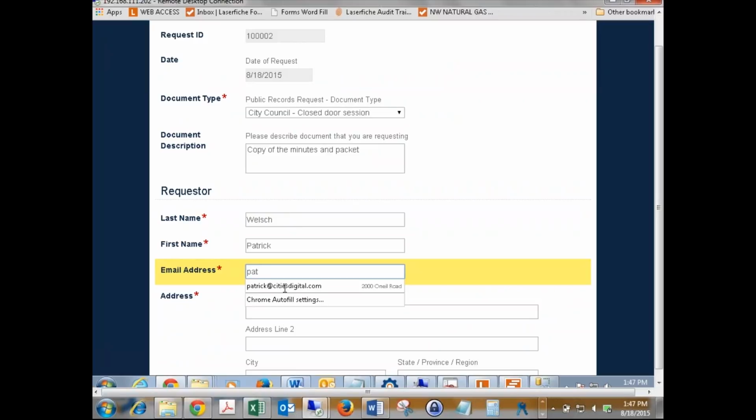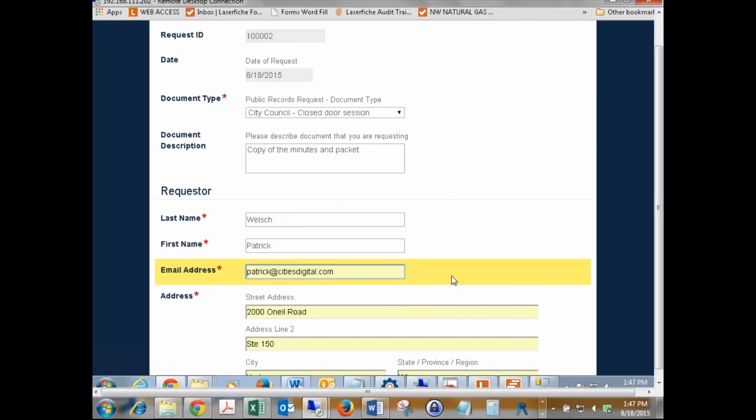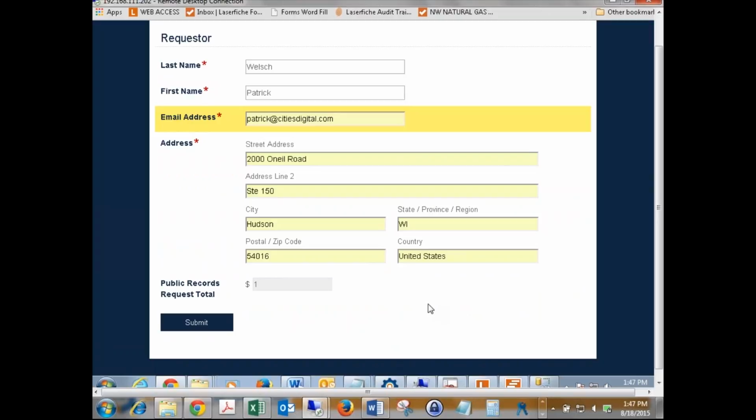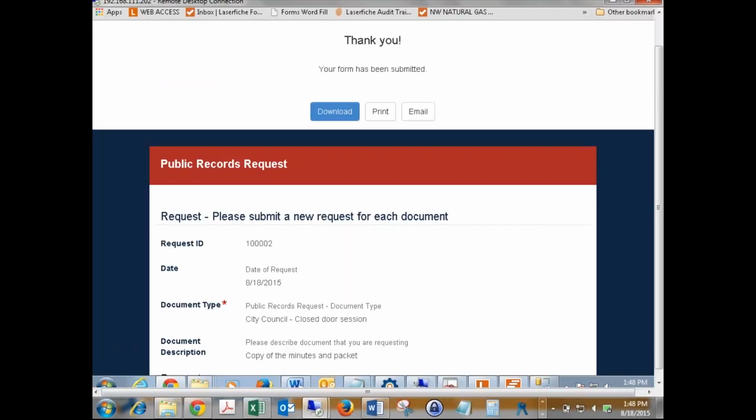All right, so I'm going to scroll down, put my contact name in there. Again, I know there's records managers and city clerks who will probably say, this is not at all how we would do this, but it gives you an idea that we could easily configure it differently if need be. So I've got that all filled out, and I click Submit. The citizen's able to download that and store it. I can print it, or I can email a copy. And as mentioned earlier in the morning, we can also automatically have a copy of this emailed out as a document to the citizen that requested it, if we wanted to do that.